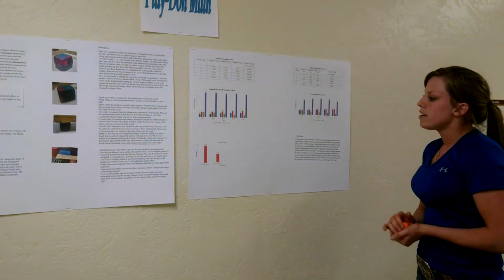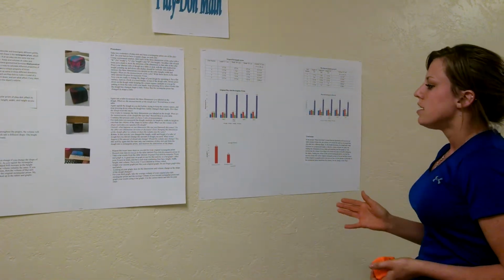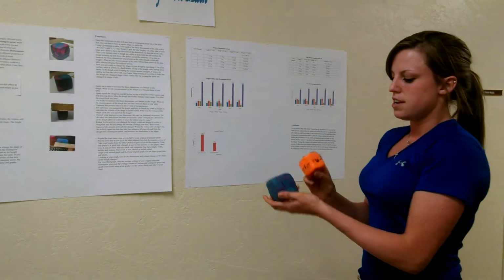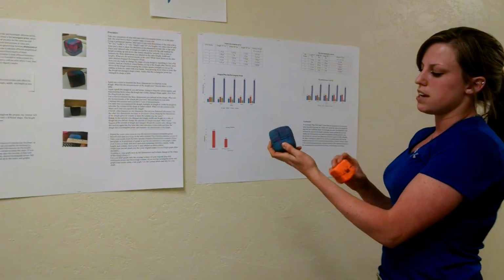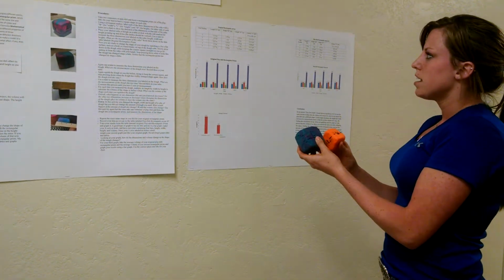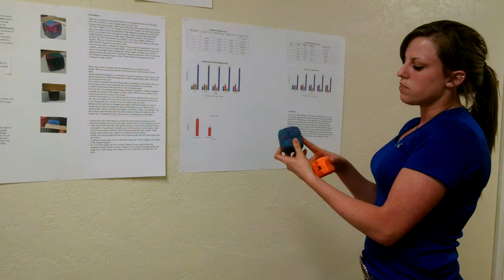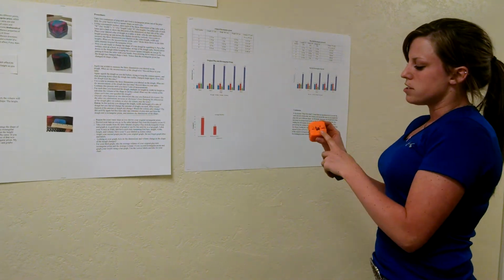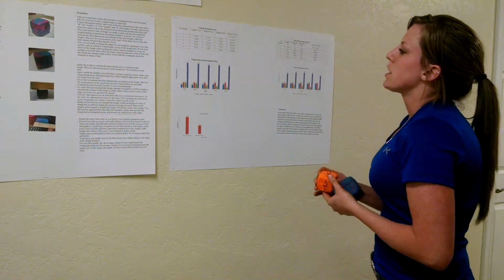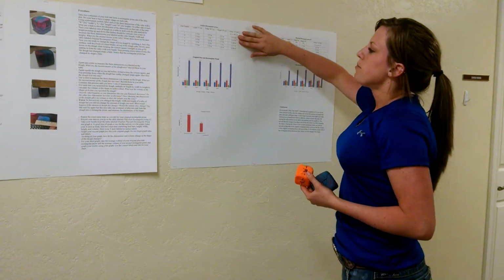Alright, and once you have all that, we're going to go one step farther. Because we had 2 different prisms. One has 2 containers of Play-Doh and one has 1, so this one is half. And we're going to take the average volume of our original prism and our average volume of our second prism and compare them. In order to do that, we're going to go back to our table here.